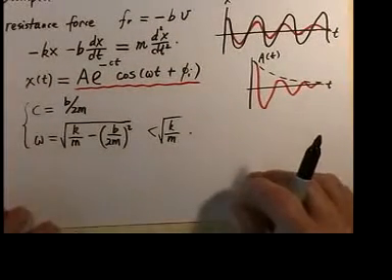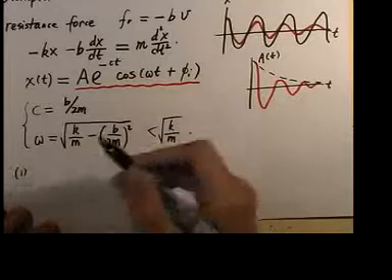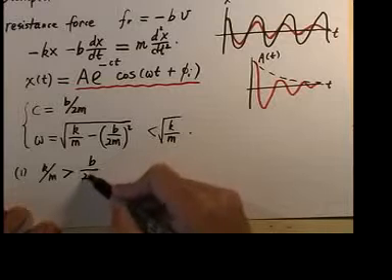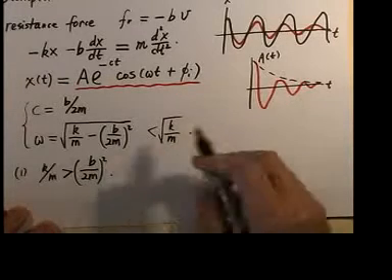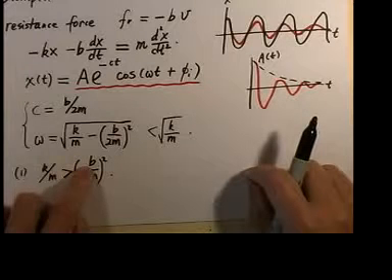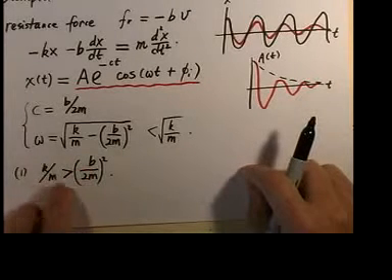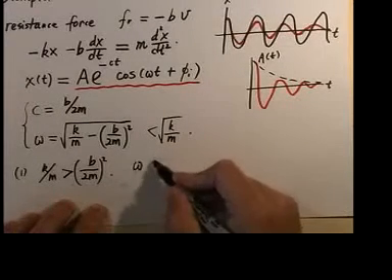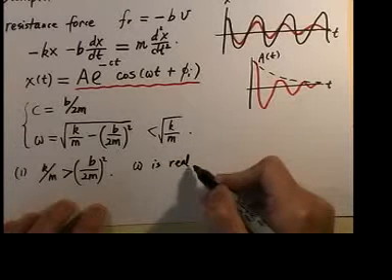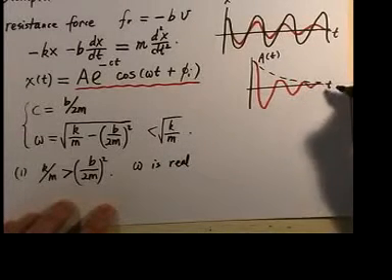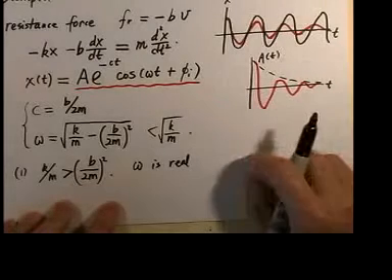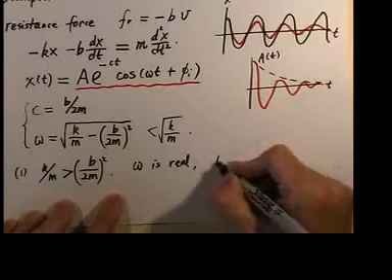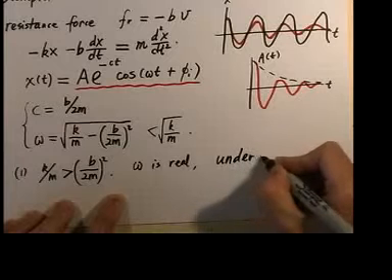And then we're going to have three different physical situations. Situation number one is when k over m is greater than b over 2m squared. So you have a damping constant b, but it's not very large. It is small enough such that k over m is greater than that. What that tells us is that omega is real, so there is real oscillation. The damping is there, but it's not very strong. We say it's under damping. That's the term we use to describe it: under damping.